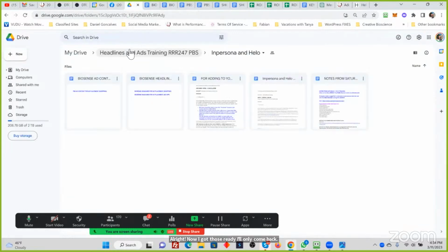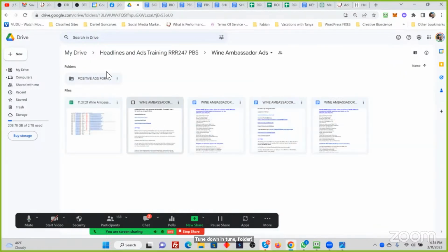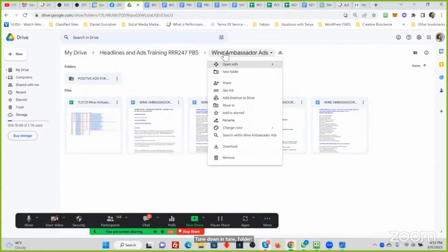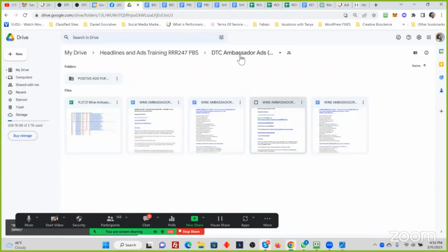Now I'm gonna go to headlines, and this is for Tune. Do I have a Tune folder? So we have a Velveeta tune. Just update that title.